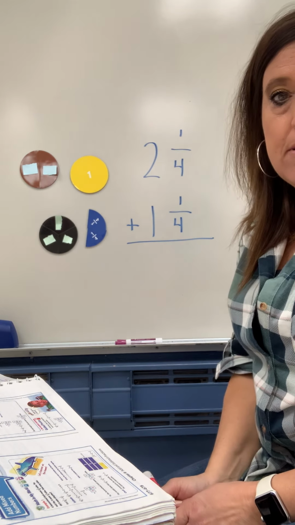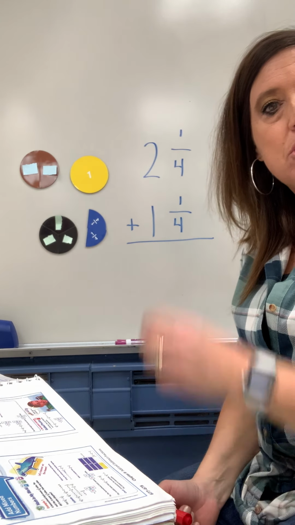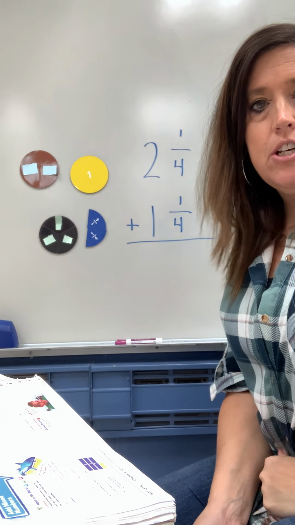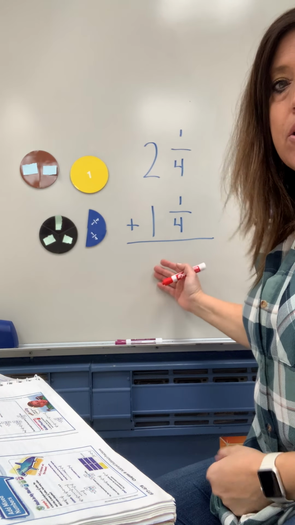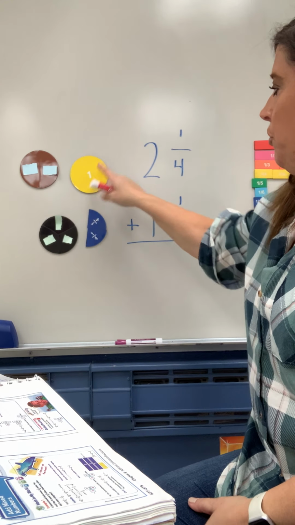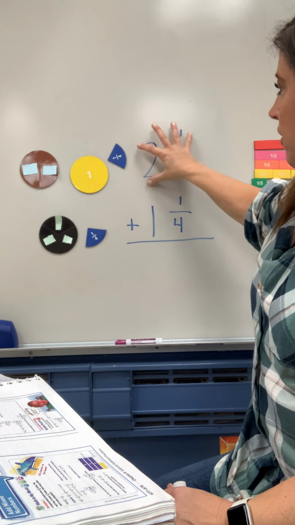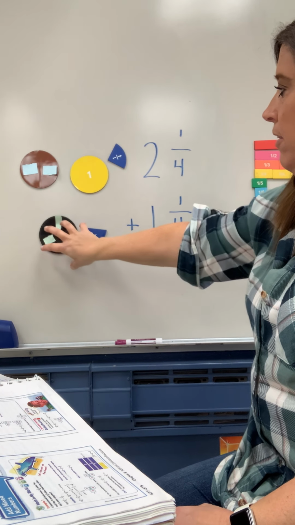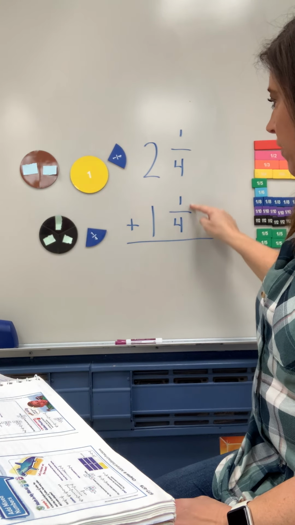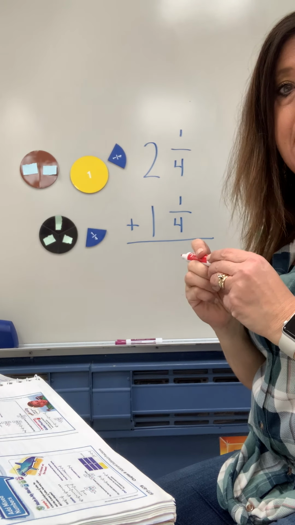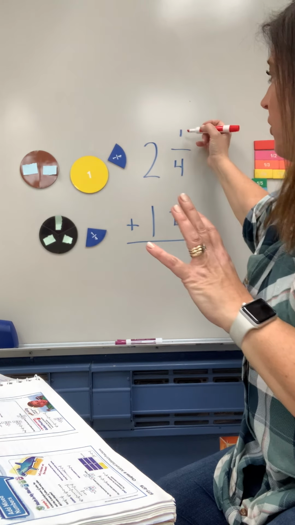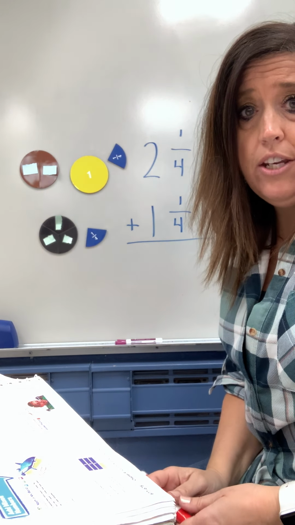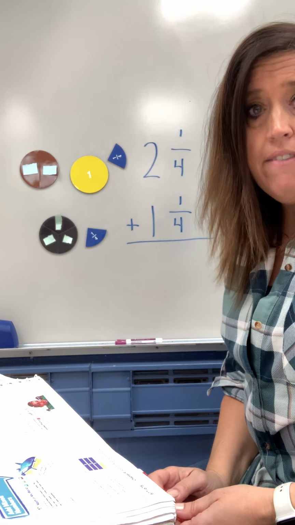When you have mixed numbers, you're going to want to go ahead and stack them, just like when we learned how to add and subtract fractions. I told you to stack them on top of each other. So you're going to want to do the same thing here. So all we did was we took 2 and 1/4, which represents this model, and we are adding it to this model, 1 and 1/4, right here. And now we're going to start with the fractions. What did we say has to be true about fractions when you add them? They have to have the same denominator.